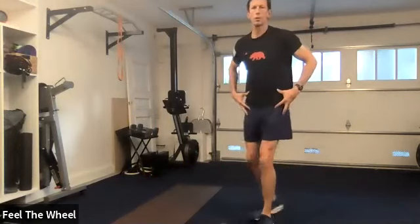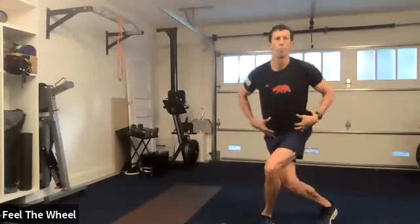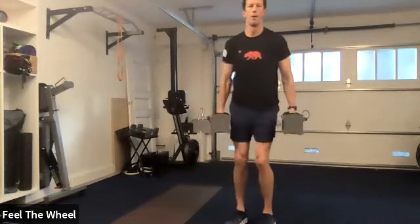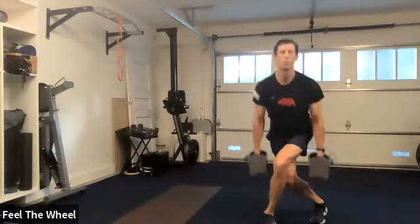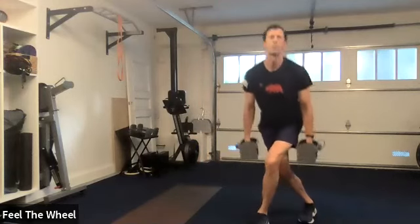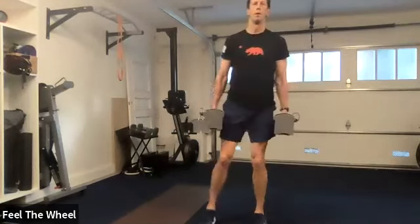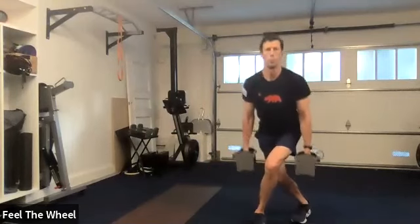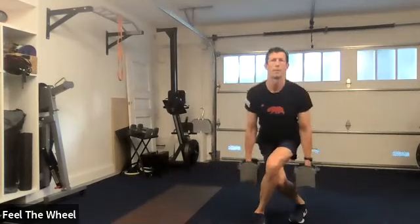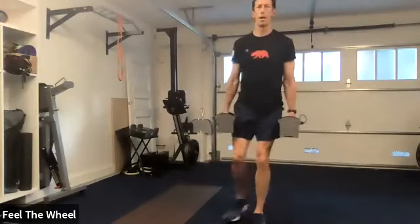Remember, as we go into that curtsy, leg goes around, it's gonna pull your hip back. You wanna reposition it before you drop. Okay, here we go. And we are off. Drop. Come back to stand. Repeat. We stay on the same side. Dropping that butt down. You're gonna sit down. Give me one more, and we're going to the other side.